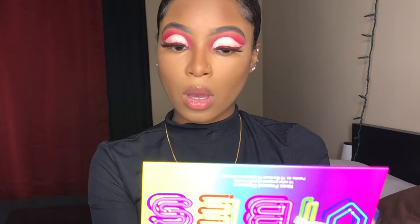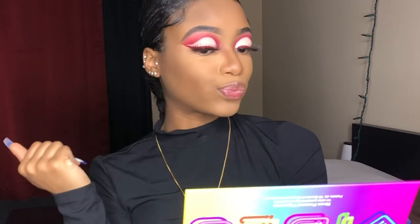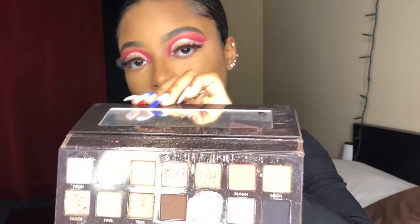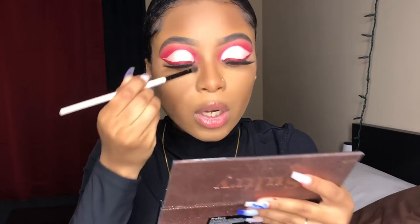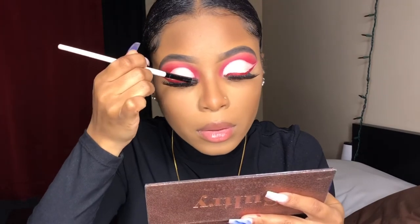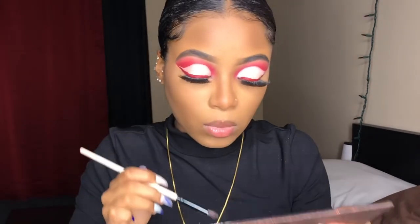Now what we're gonna do, I think I'm gonna highlight. I want to do like a silvery highlight, but I don't really own that. Let's see. Okay, guys, I know what I'm gonna do. So I'm gonna take my sultry palette, Anastasia. I'm gonna take the color Cyborg, which is a silverish color right here. I'm gonna put that in my inner corner. I'm gonna pick up a little bit more than that. What is wrong with this thing?